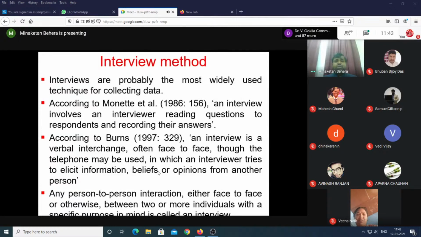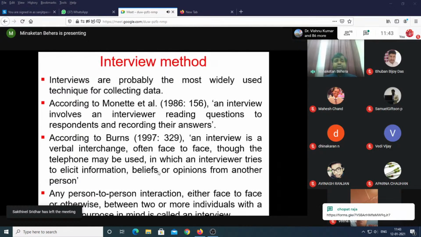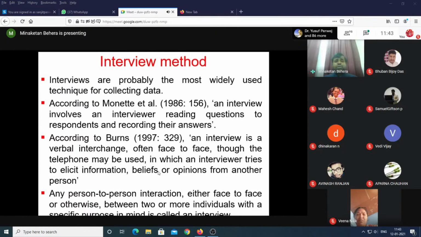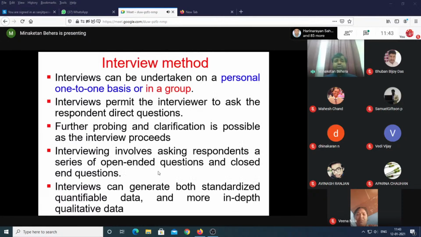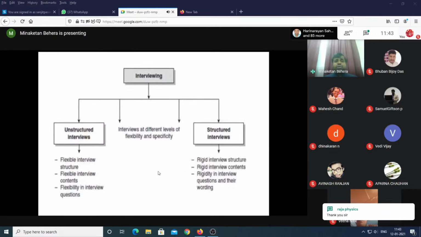So that is a face-to-face interview. The researcher and respondent are talking to each other. This is one of the best methods, and we always follow it as researchers if you are doing a field survey. Many other points are there, so you just look at it. Because of the time shortage, I am explaining briefly.